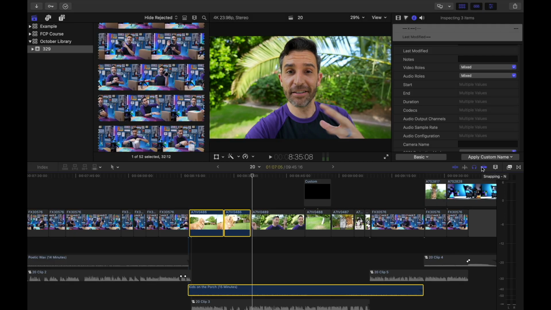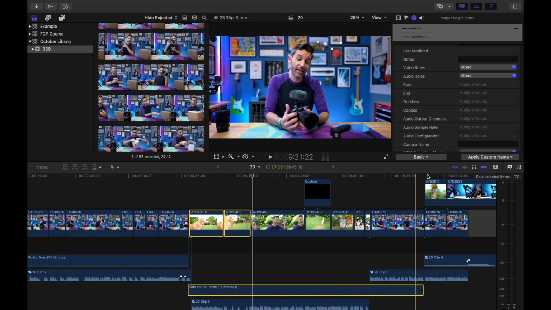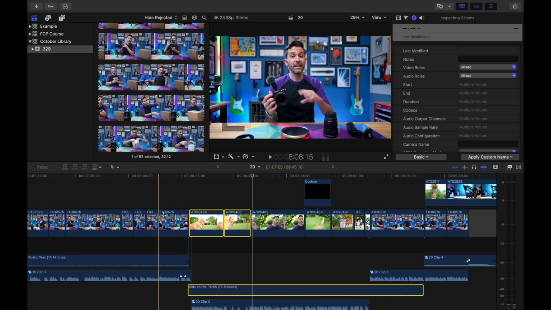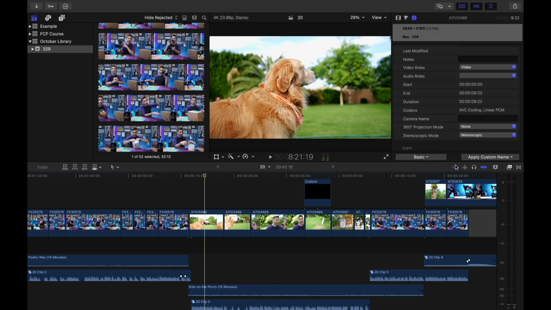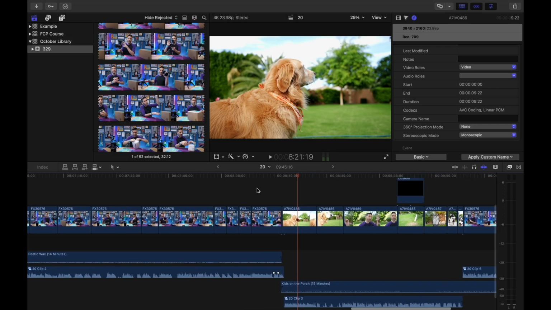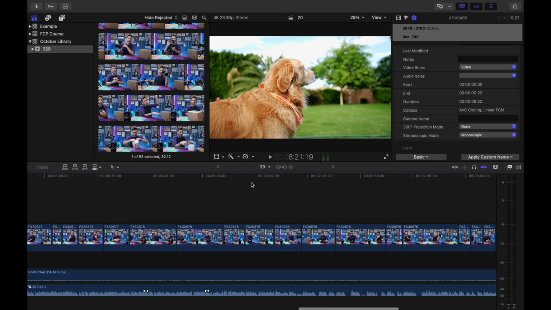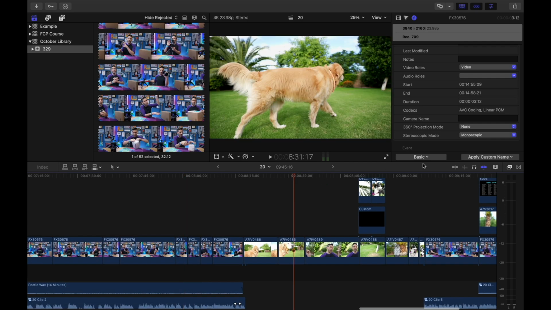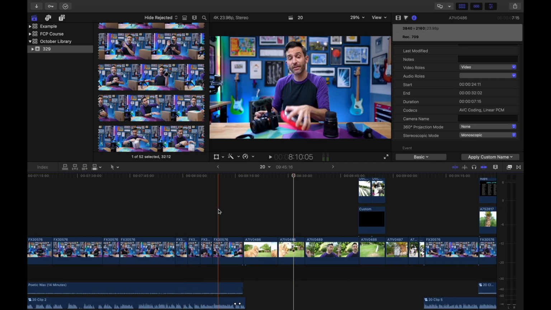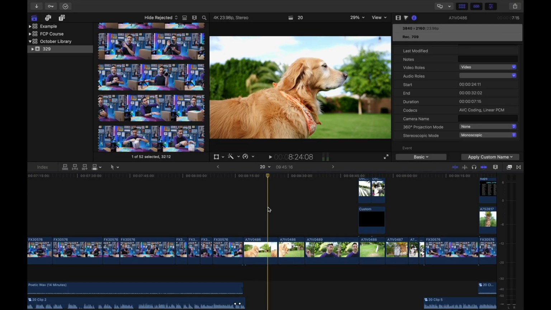And then what skimming means, as you see, as I'm moving my mouse over this clip, it's scrubbing through the clip. There's audio and video skimming. So if I turn off video skimming, now that's not happening. I'm moving my mouse around the timeline and nothing is changing. I have to actually click where I want to see something. If I turn on skimming, now you'll see it's skimming through and scrubbing through. I love turning skimming on.